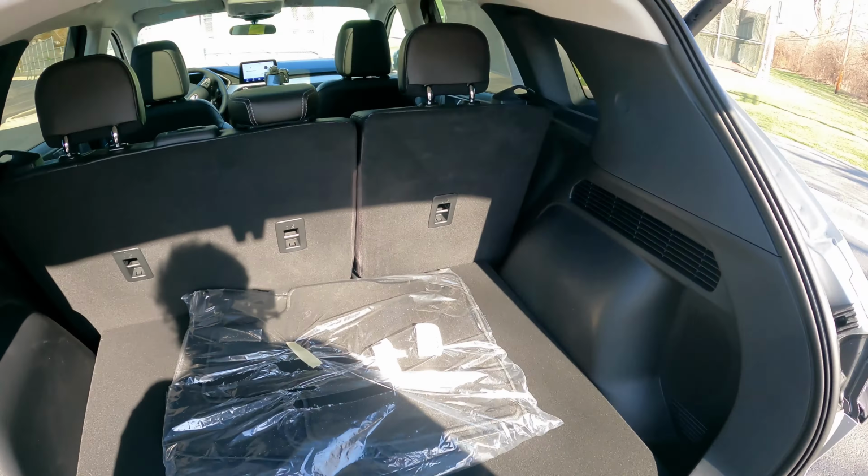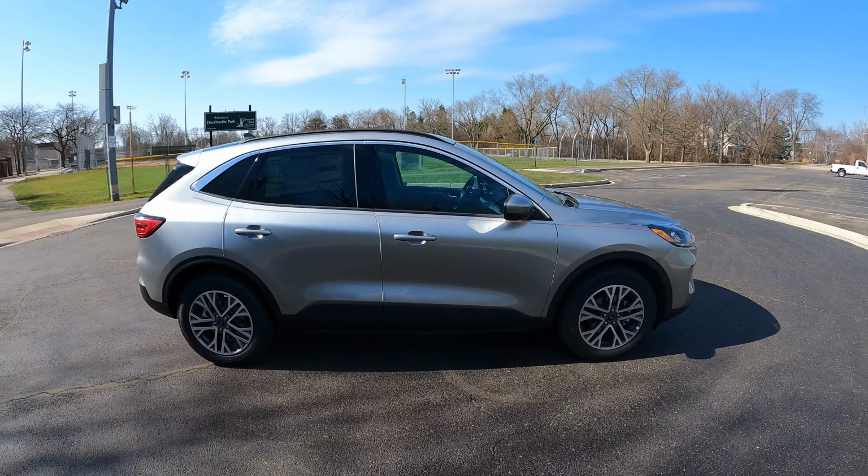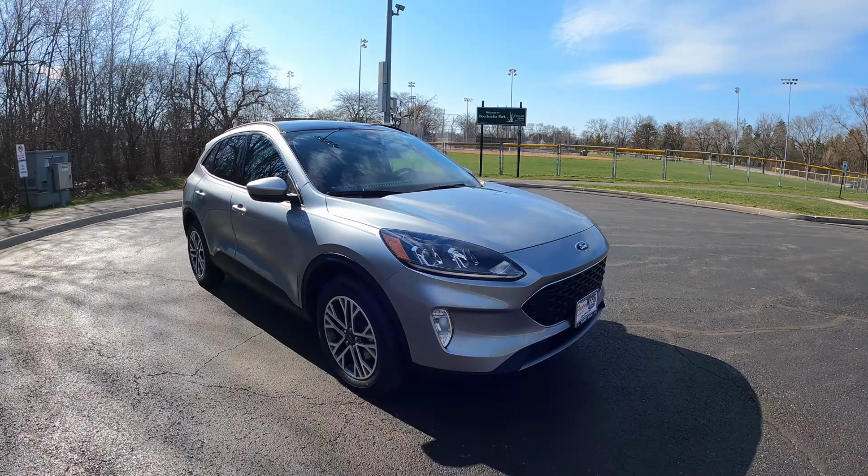Now we got to talk about the looks, and this is where the redesign really starts to show. I'll show a 2017 Ford Escape paired next to this 2021, and you'll see the differences immediately. I really like the fresh new look of the Escape. I think it honestly looks good. It looks a little Aston Martin-y at the front. It sort of has that look to it. And I think overall it's a rather handsome vehicle. And so with all of that being said, let's get on to my final thoughts.